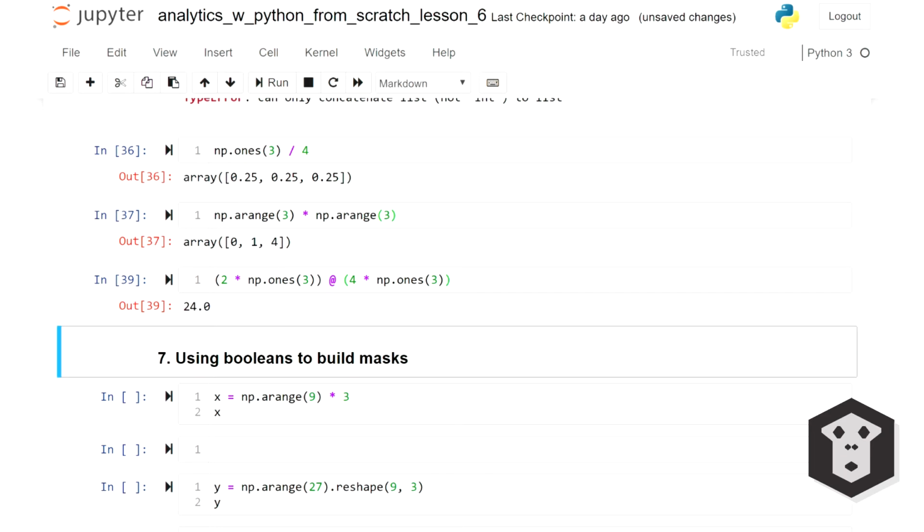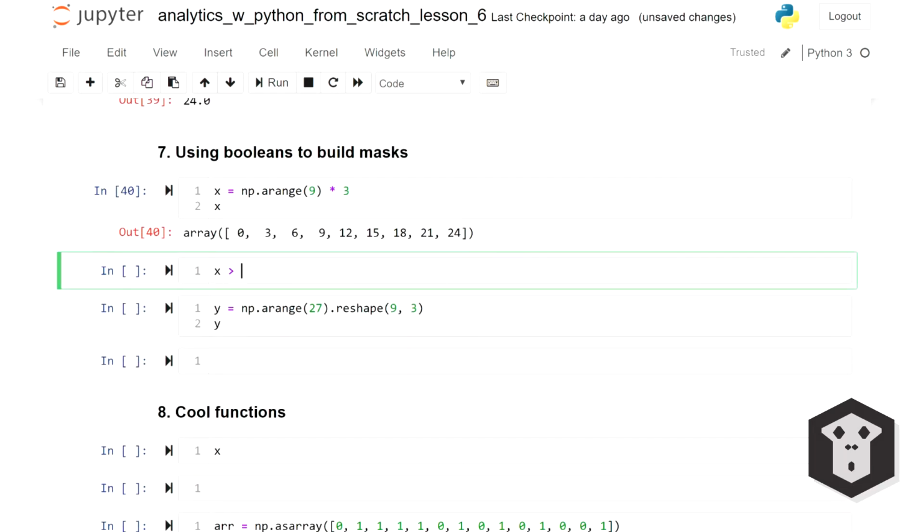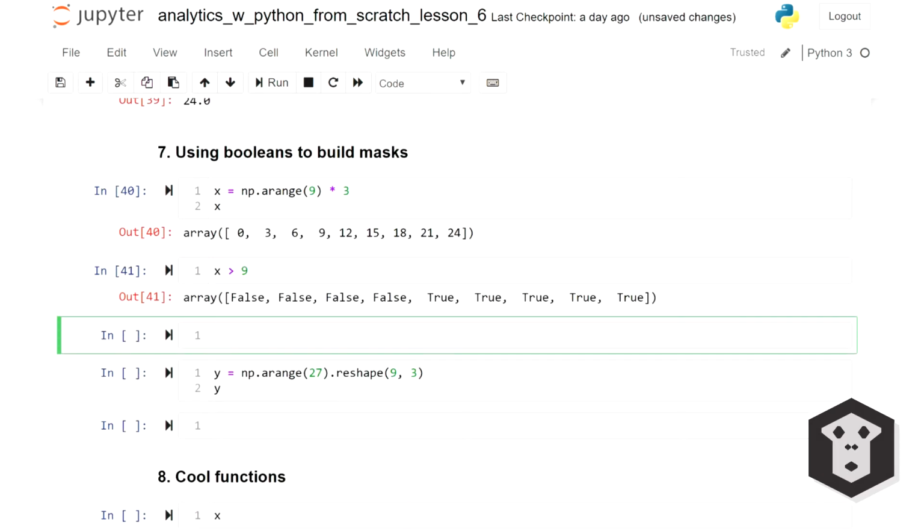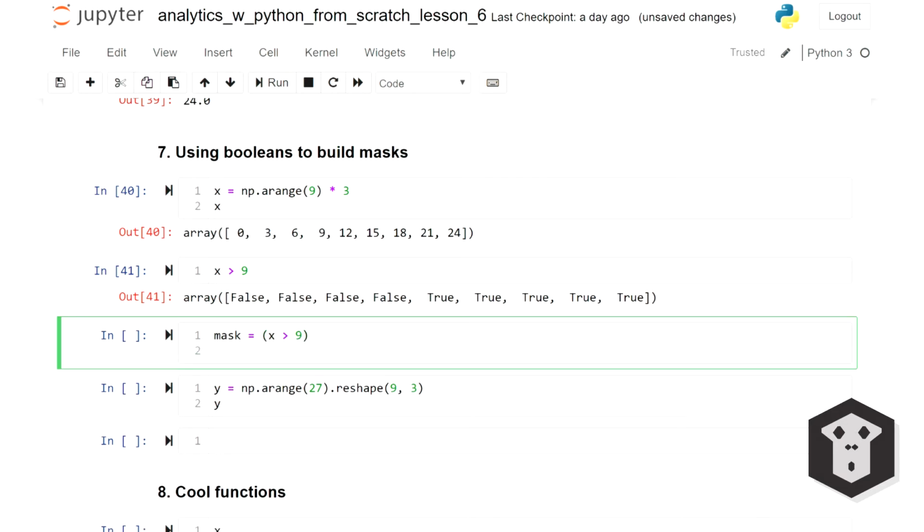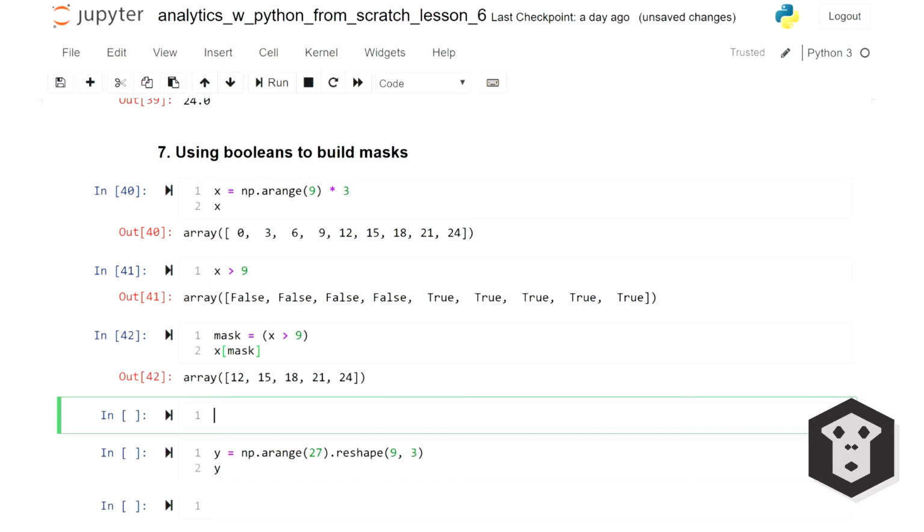You can also filter your arrays using true-false conditions. Let's consider this vector x. If I write x strictly greater than 9, I get an array of Boolean values of the same size as x with trues only where the elements verify the condition. I can store this Boolean vector in a variable called mask. I'm calling it mask because that's what it is actually. And I can use that mask to filter my original array like so. Name of my array, brackets, and my mask. It returns a shorter array with the elements of x that are strictly greater than 9.